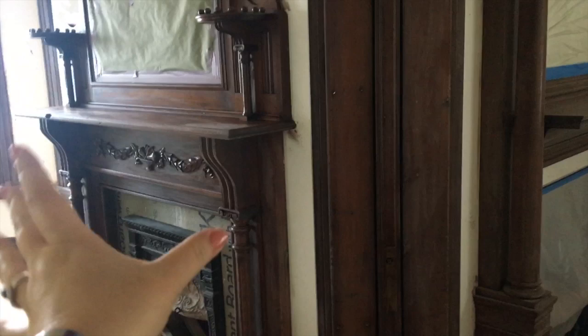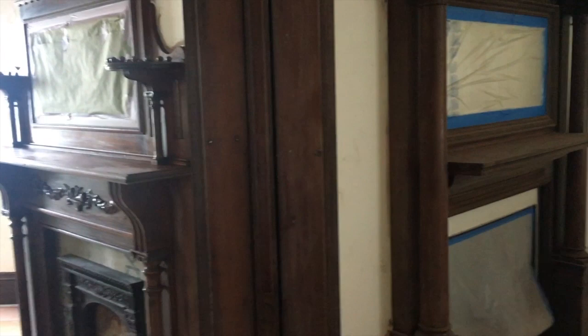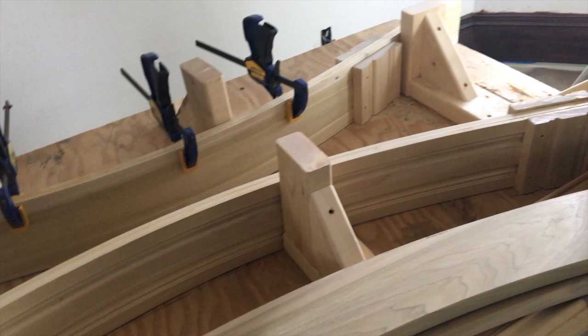We wanted the house to look Victorian. A very classic architecture thing they used to do — and this fireplace is original to the house — is they would share a chimney with two fireplaces, which I think is so cool. We're trying to restore the house so that it looks like it might have at some point. Here's the original fireplace — really cool. For the room we just were in, the living room, there's curved wood, and this is how they curve it. It's all clamped so that it will hold the correct curve.